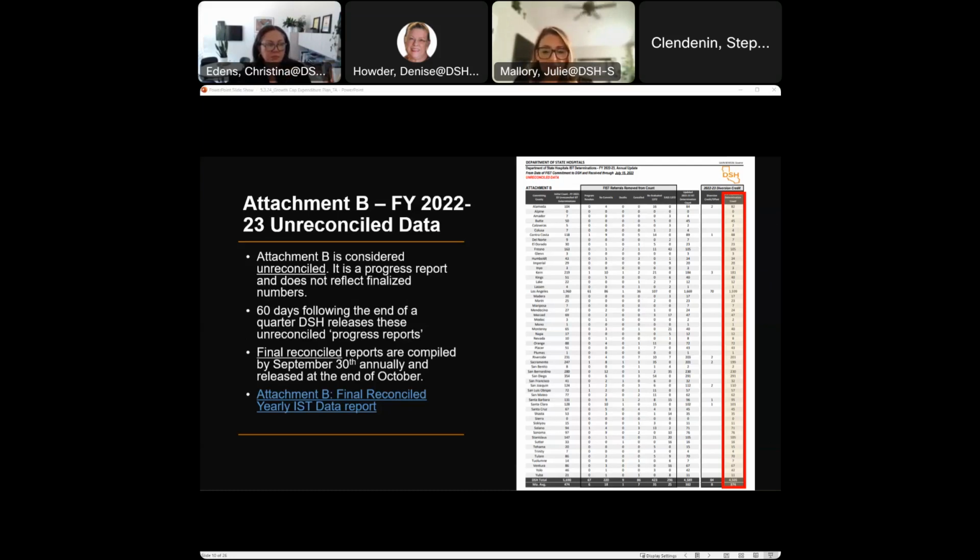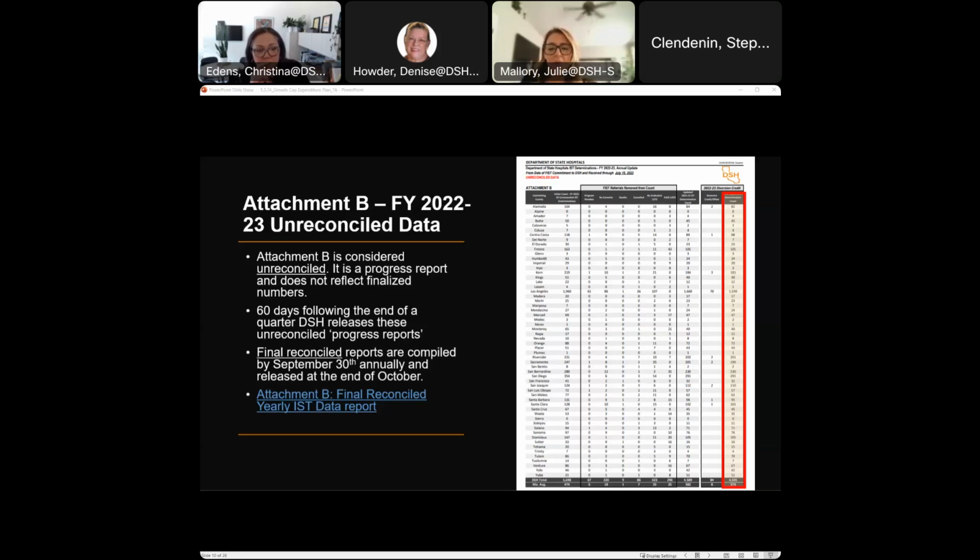All of our data reports are released in this format to try to make it easy to follow. You can see at the upper left-hand side of this document, you'll see red text there. We call out that this is an unreconciled report. It's what the department refers to as progress reports, meaning that the data has not been finalized yet.